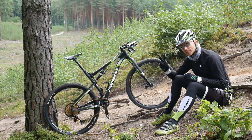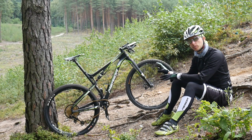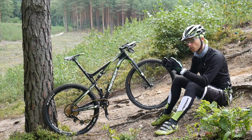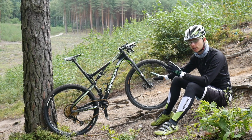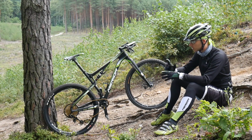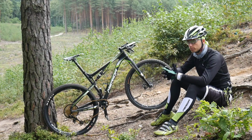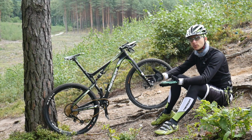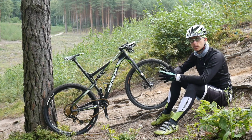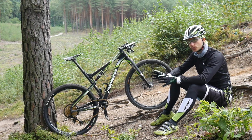Let's start with the second reason, which is the clipless pedals. If you feel unsafe on the clipless pedals because you just bought them and you don't have the experience, do not go through some technical terrain. Do not go for the steep descents, not even steep climbs, because it will just be dangerous for you. And if you know your riding buddies are going to ride with you through some steep climbs or descents, just take flat or platform pedals and use those. It will be just safer for you.